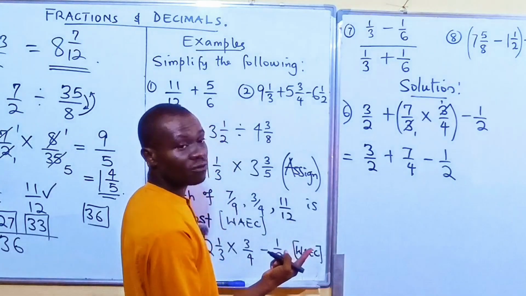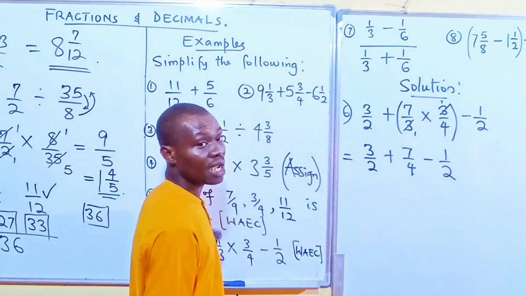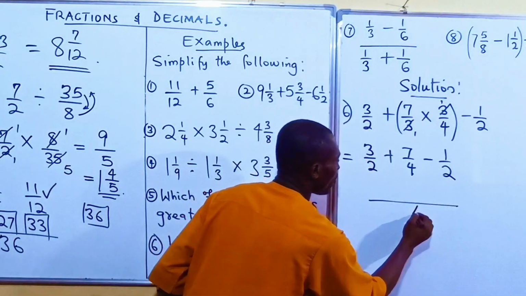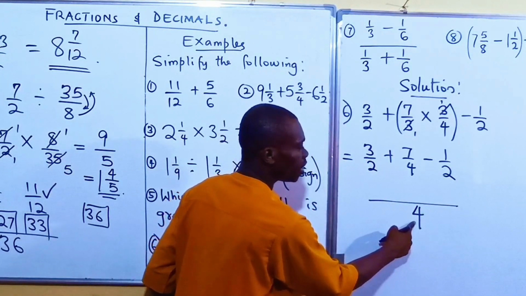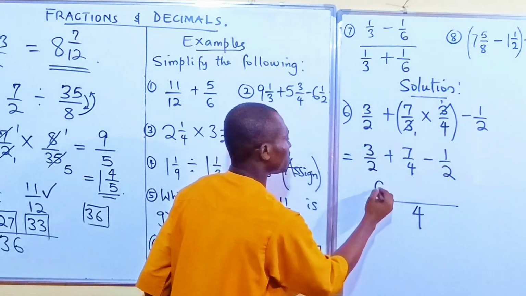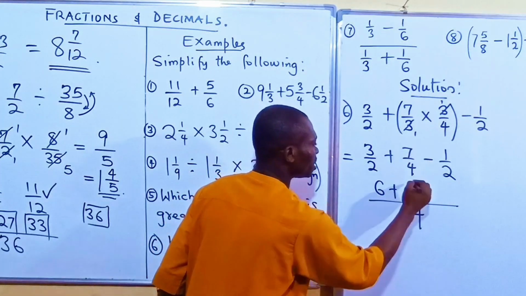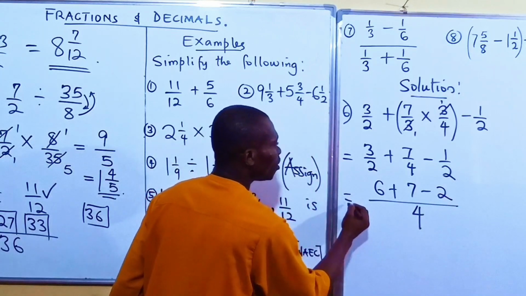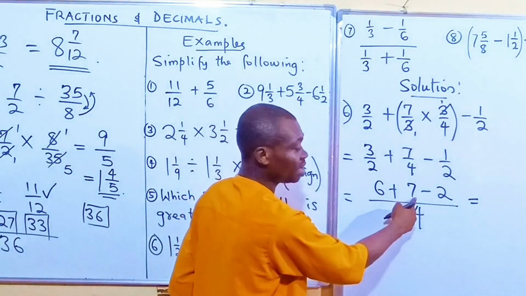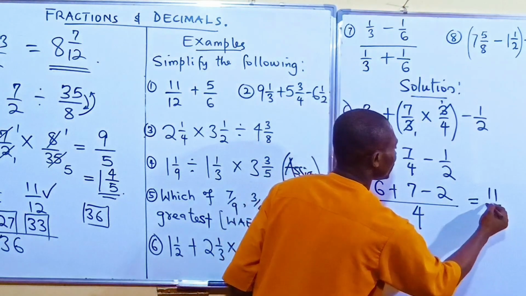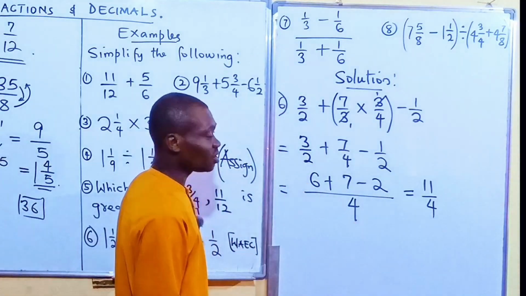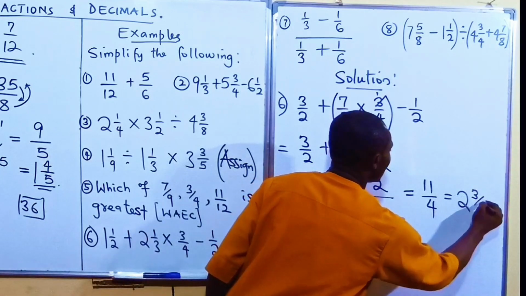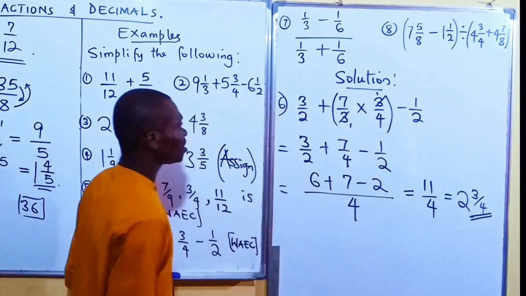So once you have plus and minus, you can just go ahead and take your LCM. If we take LCM here, which is just 4, 2 into 4 is 2, and 2 times 3 is 6, plus this is 1 times 7, this is 2 times 1, and that is 2. So 6 plus 7 is 13, minus 2 is 11 over 4. And changing it into a mixed number, we will have 2 whole number, 3 all over 4 as the solution to that.